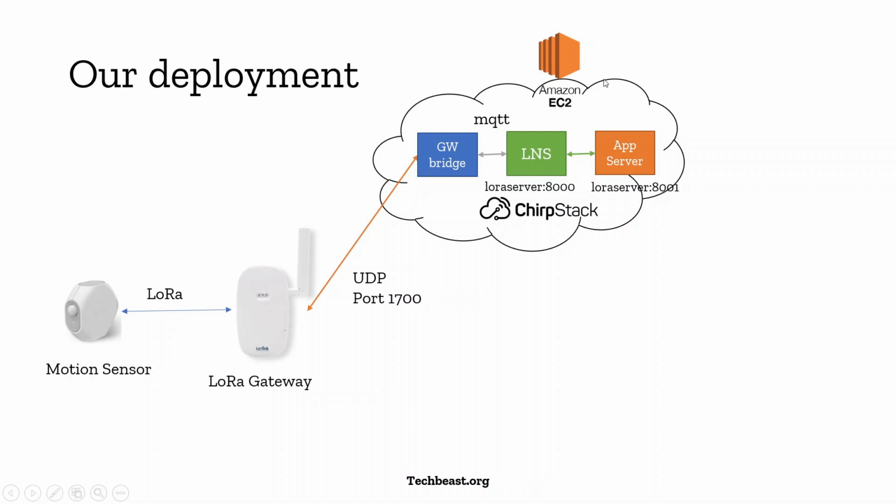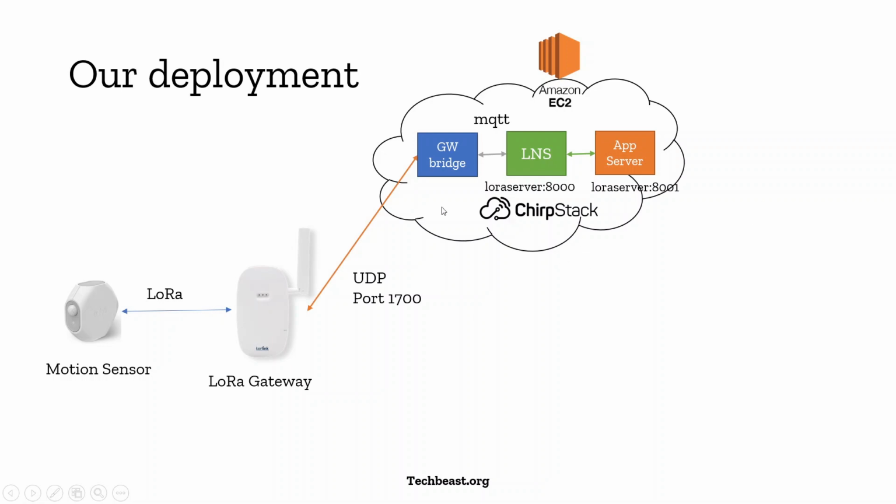The main reason I'm going to do this is simplicity. For this video I'm just going to install everything on a single server, but in case you are deploying a production system, you really want to consider high availability. You want to run two gateway bridges, two or three LoRa network servers, two or three application servers, and you need to do load balancing and all these kinds of setups if you're deploying in production. But we are really not focusing much on that, and that is not the objective of this video. I'm just going to install everything in this AWS machine and explain how the entire LoRaWAN works.